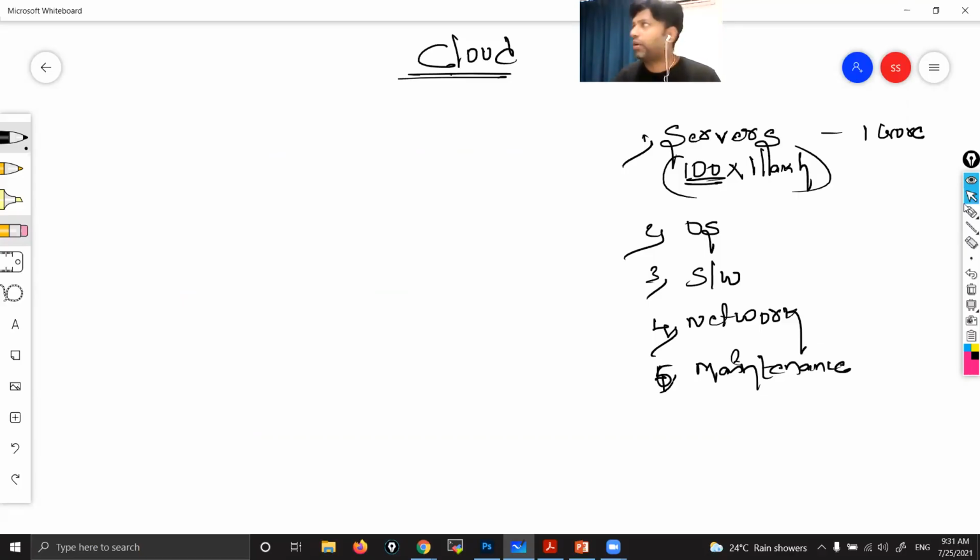Maintenance. See, first of all, we need to have a big building, that too in the cities. We need to have a proper room setup for servers, air conditioner, CCTV cameras, biometric, security, furniture, power supply, internet, correct or not? Here at this time we spend crores of money, correct? And the final one, admins.